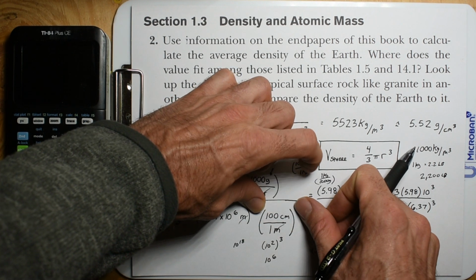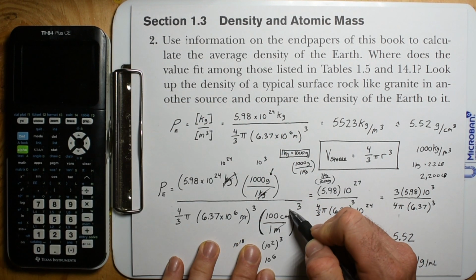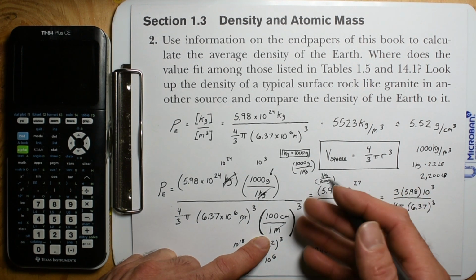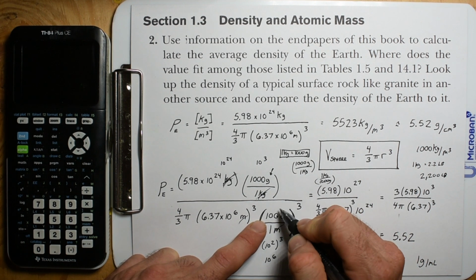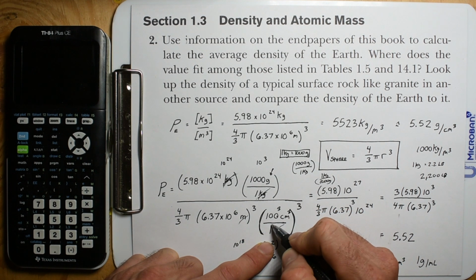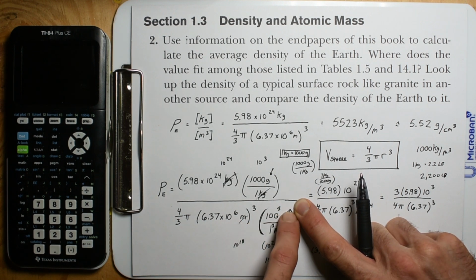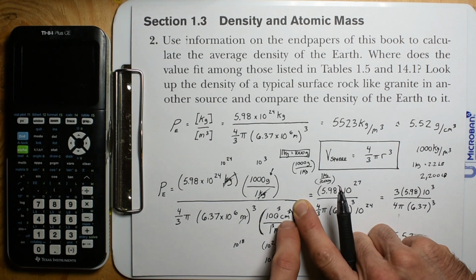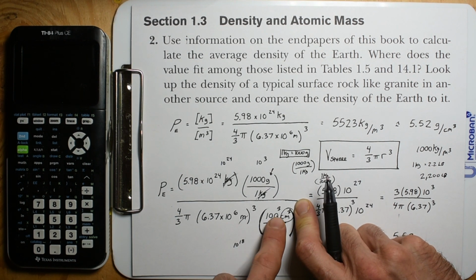Okay. So now what do we do when we have meters cubed? Well, just take your conversion factor and then cube it yourself. In the long version, you can cube the 100. You can basically bring this cube inside to all these things. So you have 100 cubed, centimeters cubed, 1 cubed, that's just 1, and then meters cubed. So this meters cubed is going to cancel that meters cubed, and now you're going to have centimeters cubed, that's what we want, and now we have this 100 cubed.